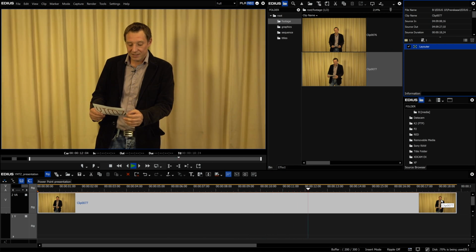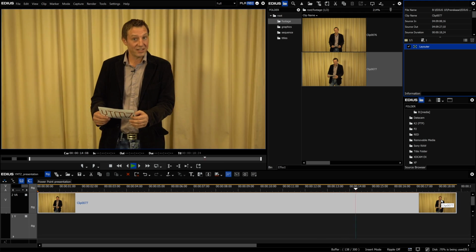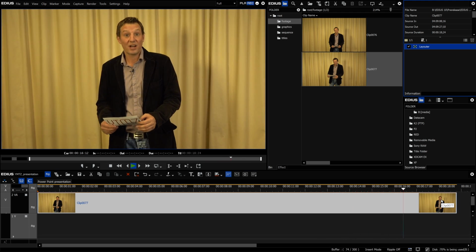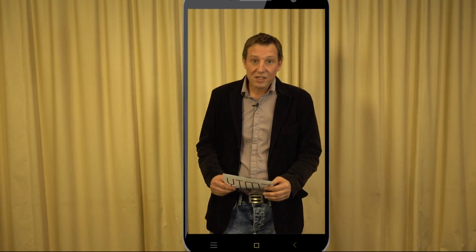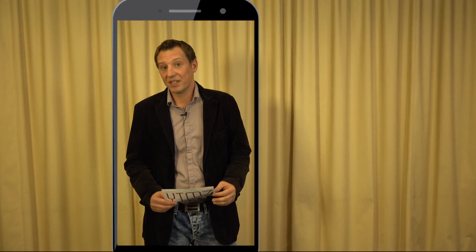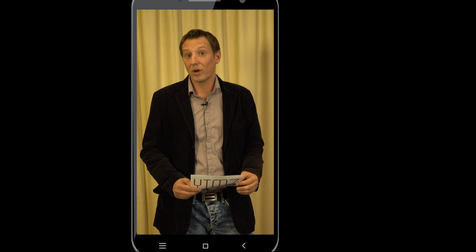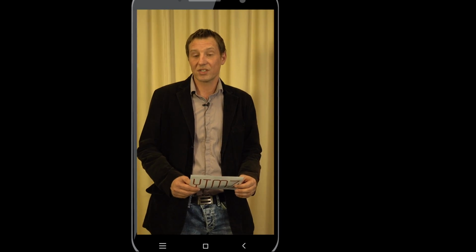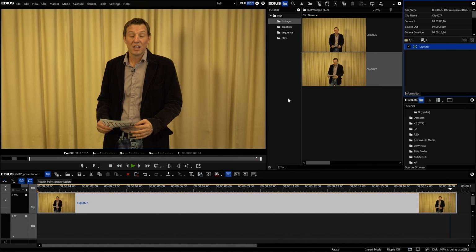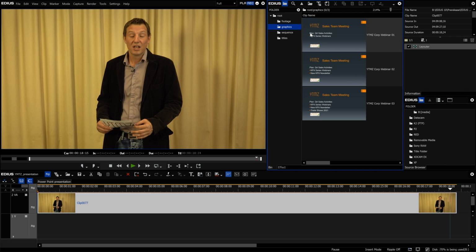This anchor tracking mode is also useful if you need to change the aspect ratio of your video. This video was shot in 16:9. But if we now change the format to 9:16, for example for portrait mode or Instagram, the speaker will always remain visible and centered. Of course, we can also combine the speaker with his presentation.